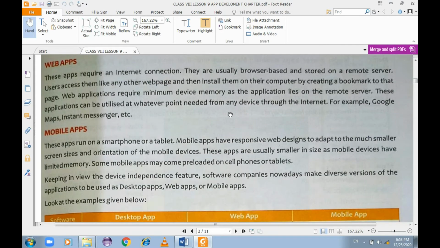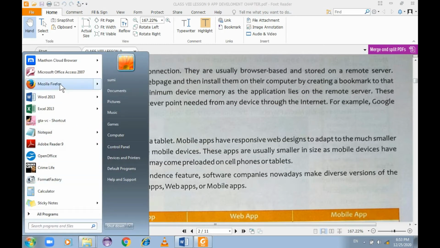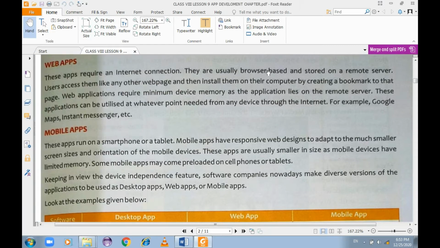Next is web apps. Web apps totally require an internet connection. They are usually browsers like Chrome, Internet Explorer, or any browser. Maxthon Cloud Browser is also one that I have installed because I need it, and there are many more working online, that means with the help of an internet connection.